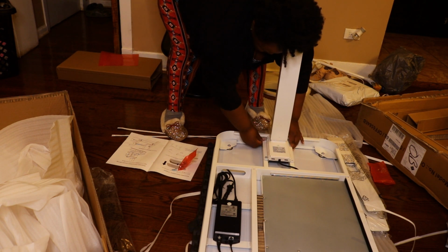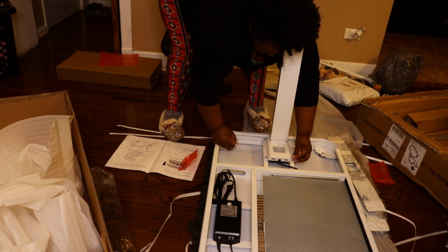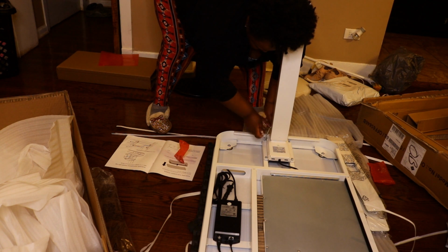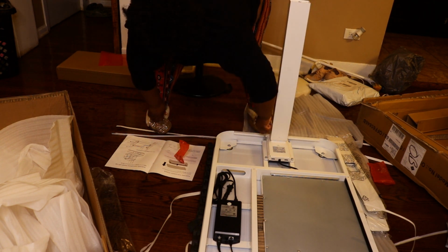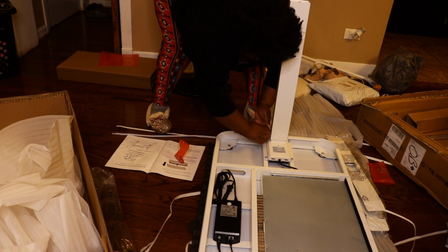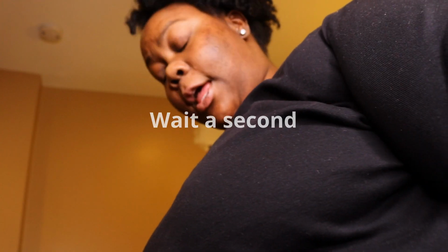The only difficult part that I had, and hopefully I haven't passed this part, was really understanding which way to connect the cords under the desk, because you have to put those in before you turn the desk upright. Y'all, this is not easy, okay? I just figured out how to put the legs on. If y'all saw, I was trying to figure out how the legs are supposed to be, but I think I figured it out.